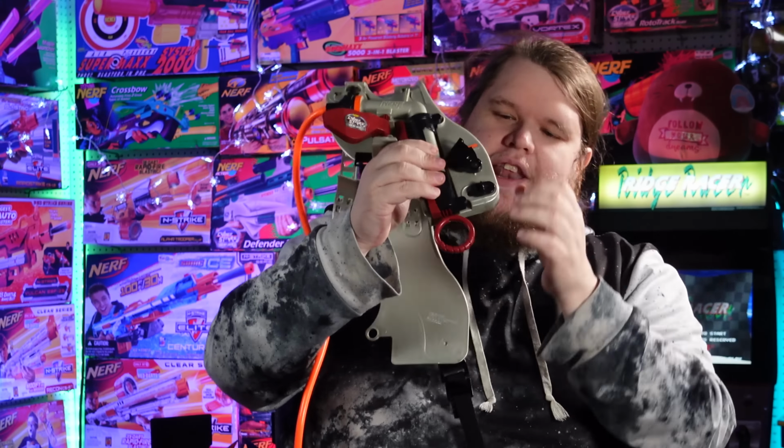And then the crosshair, this isn't working for me, but that's not the most important part. The most important part is the actual blaster mechanism. This is your new trigger for your Perceptor. But I've tried this with two different Perceptors now, because I have parts and pieces to two of them besides the headset. And it's really finicky to get this thing to catch, because the bottom of this is actually what it catches on, which is garbage. You gotta kind of hold this like this. You can see my problem here. So for the sake of argument, I'm just gonna hold it tightly like that. But then we take our old school Nerf Mega Dart and we find the barrel on our head.